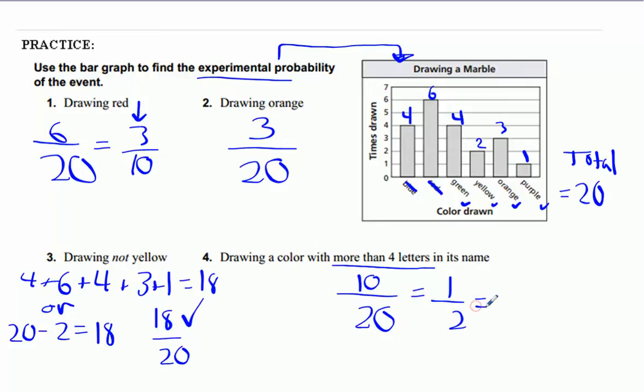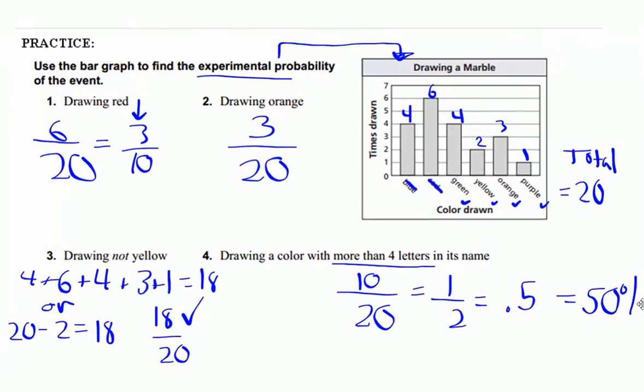Which again, we talked about changing this could be represented as a decimal. I could also represent this as a percent. So don't be concerned when your answer might not be there. Your answer could be in a different form. See how many different forms there could be? So don't get confused on a test, because I'm telling you right now, on your test, you will have answers that might not be the way you might get them. They might be as a reduced fraction. They might be as a decimal. They might be as a percent. So be aware of that.